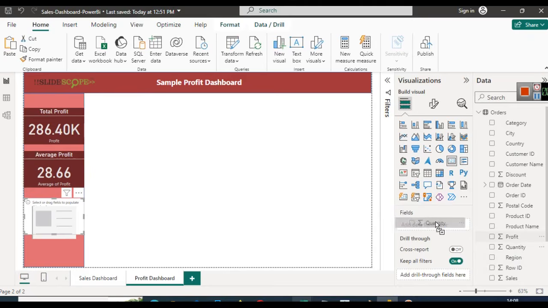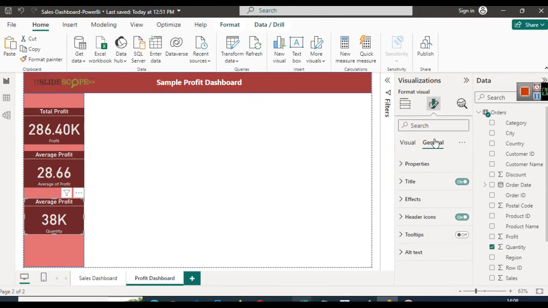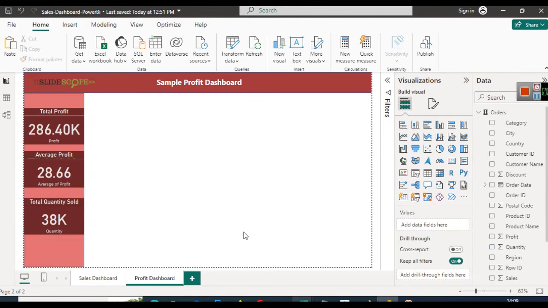This is the total number of quantity. 38,000 products have been sold in this data. So again, repetitive work, but just let's do it. Total quantity sold, and that's how we will do this.